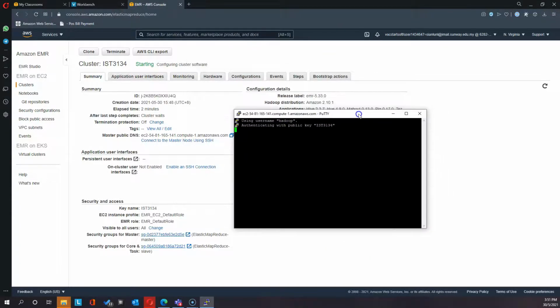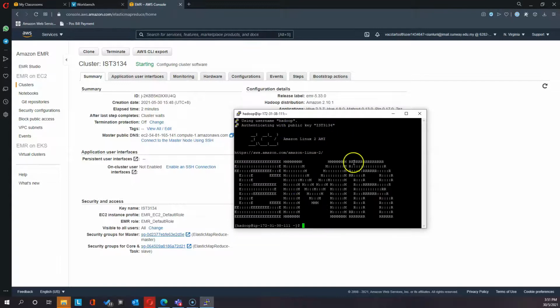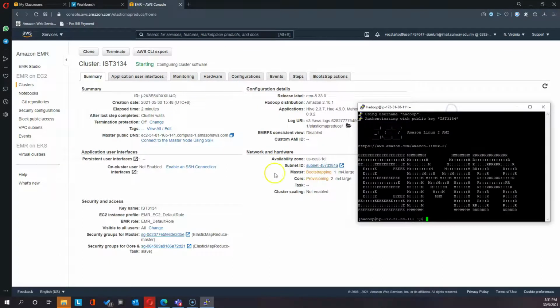and if everything is fine, you will see that you can already enter into your cluster, and you can see at this stage with bootstrapping, as long as the DNS has come out, and also if you have set this correctly. So let's just go and have a look at my policy.